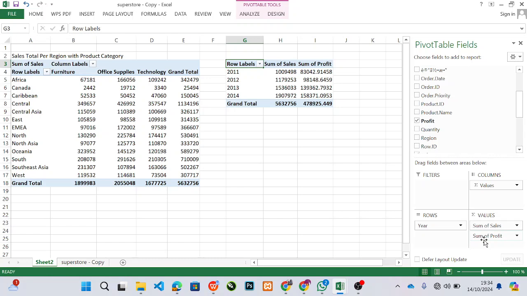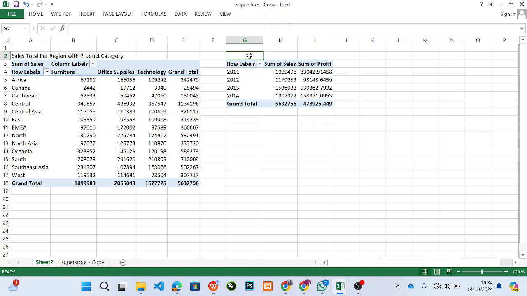So we have a sales and profit yearly table, yearly summary.